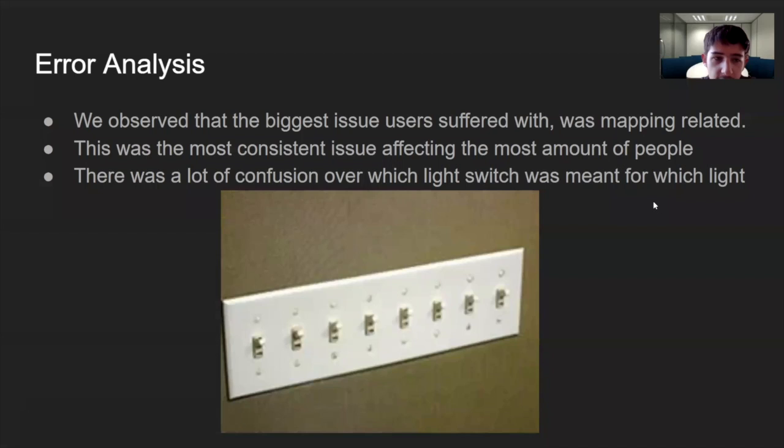Hey, this is Elmar, and I'm here to discuss our error analysis. So once we sorted through our data, we saw that we had 3 errors that users accounted for. The first one was mapping related. A lot of light switches were clustered or poorly ordered for the lights they corresponded to. Our interviewee suffered the most from remembering which light switch corresponded to which light, due to poor placement and a lack of clear signifiers. This was an example of a description similarity error where the user acted upon an item similar to the target.